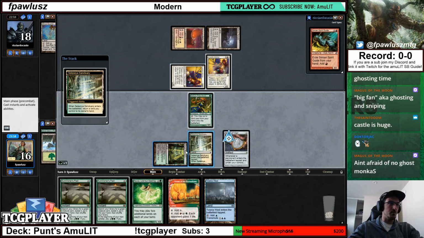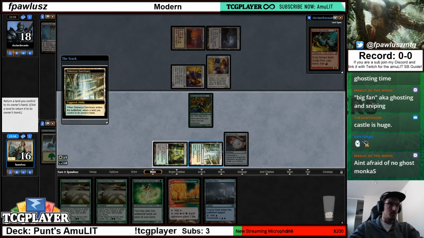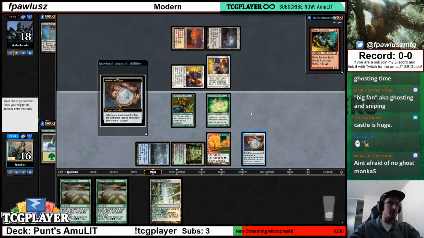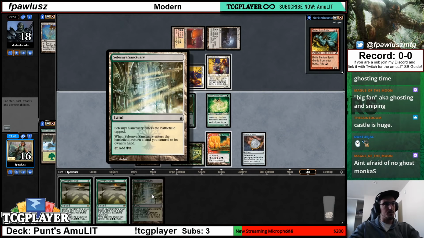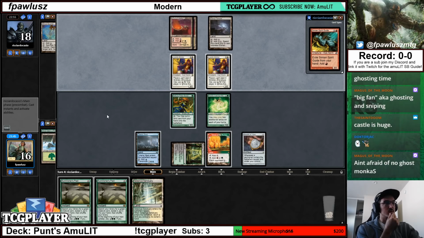Because I know that my opponent is playing Thought-Knot Seers, right? Because they are playing Eldrazi Temple. So it stands to reason that they're playing Thought-Knot Seers. So what I'm going to do is I'm going to play that. I'm going to use the bounce land to get my Azusa. And now we're going to be holding up Sanctuary, so we can play around Ghost Quarter and stuff.